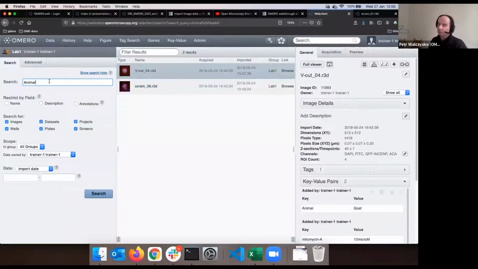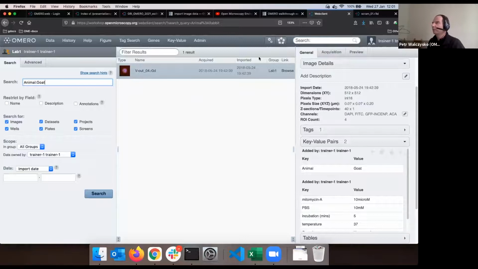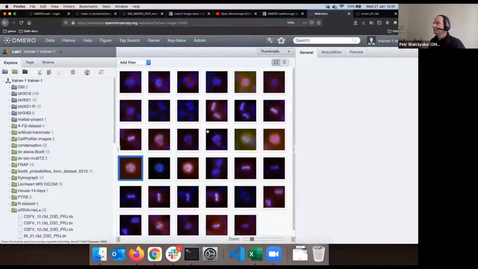So if I want to look for animal goat only, then you can see this already says, as you can guess, just find the key value pairs. The key must be animal, the value must be goat, okay? And indeed, I'm finding this image, animal goat, okay? Very good. And I can now go back to the main view by clicking this browse button. So here is my animal goat, very good.